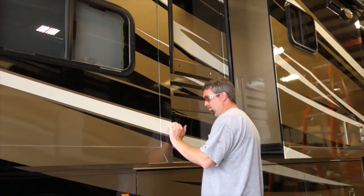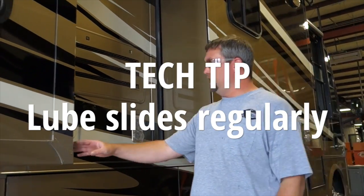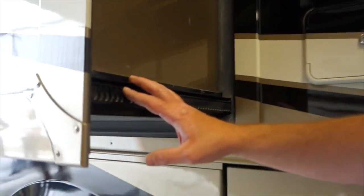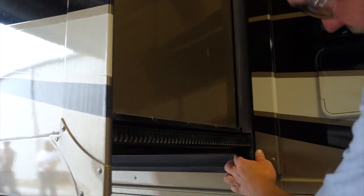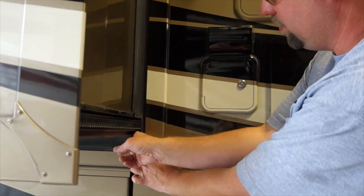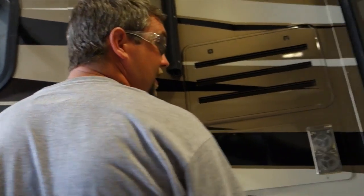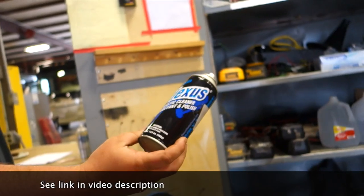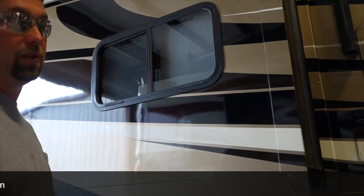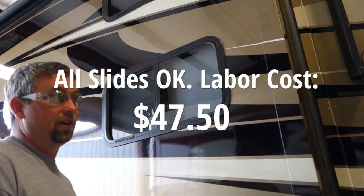What are the best tips for keeping your slides running well? Lubing them — keeping them lubed. Right here on these arms, I use spray Plexus, which is what you use for your windows. I'll spray that on here. Then you have a white Teflon wheel underneath here — all four of them get lubed pretty regularly on both of these slides. Your front driver slide is hydraulic, so there's really nothing to do on it. And your rear slide is electric, but the motor is contained under the bed box, so it really doesn't see any dirt.